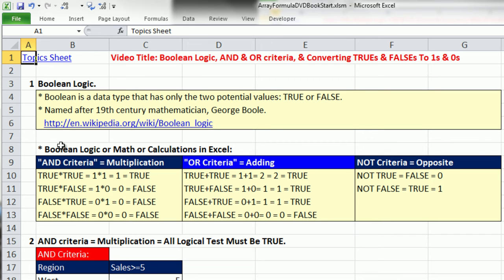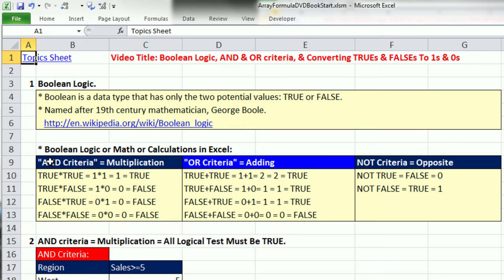Now, AND just means you're going to have more than one logical test. And we've already seen COUNTIFS and SUMIFS and SUMPRODUCT. All of those were AND criteria calculations. If we're going direct, we could use the AND function, and then we could just put the logical tests into our AND function. Only when they all come out TRUE will AND deliver a TRUE. But that AND function, and there's also an OR function, those functions aren't too useful in array formulas lots of times. So we have to do direct Boolean calculations.